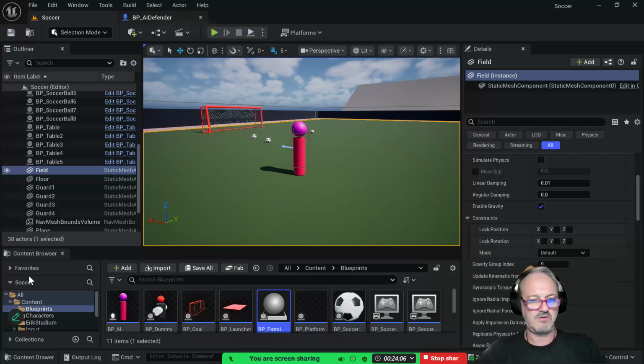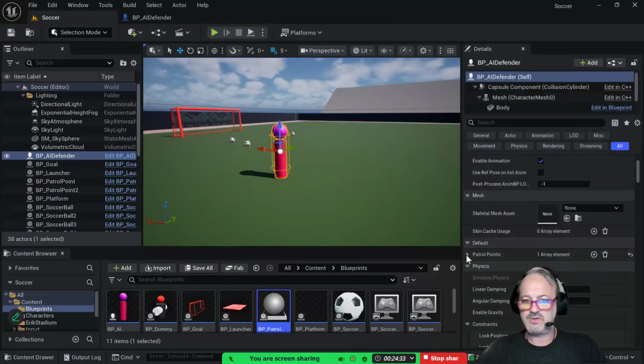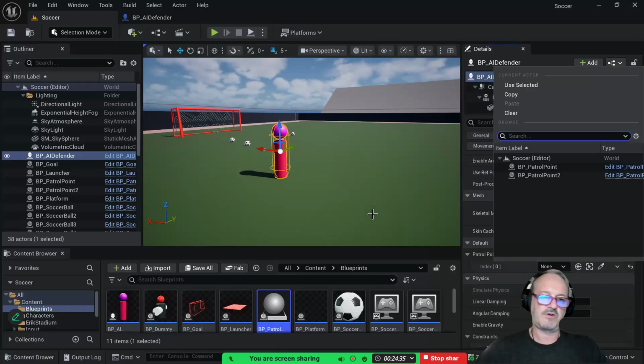Try something else. All right, so I'm gonna go and try to change the variable type to patrol point. Just try to re-add it again. This will be an array. Compile, save, get instance editable, compile, save, and go back to our character and find our patrol points. There we go. Okay. Looks like it was just having a little hiccup with the variable. So sometimes if you just change it to something else and then change it back, it'll work. So Unreal Engine does have its quirks.